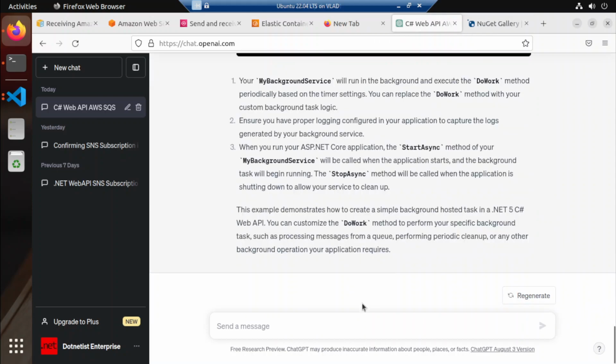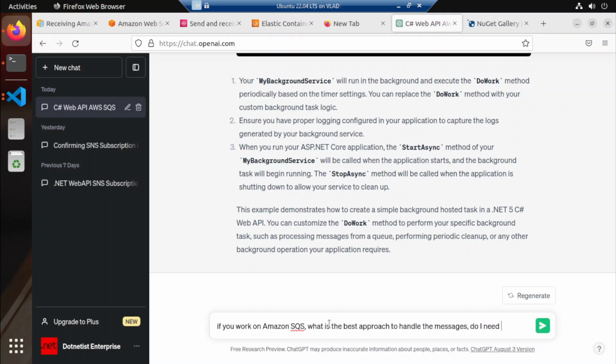So let's ask ChatGPT. If you work on Amazon SQS, what is the best approach to handle the messages?